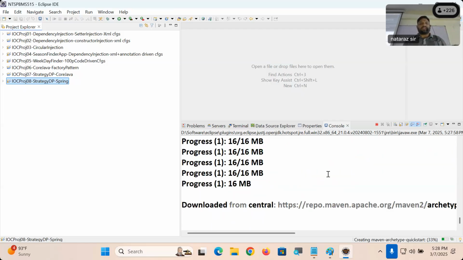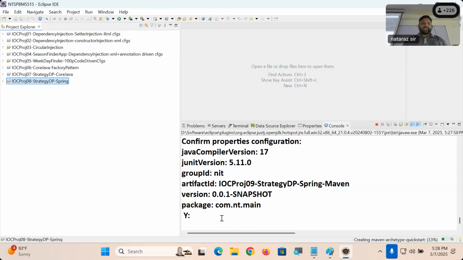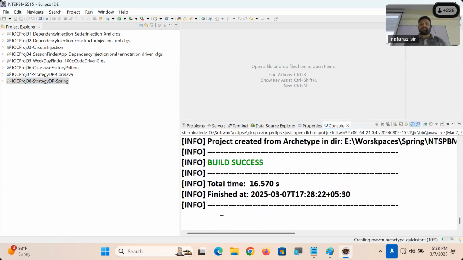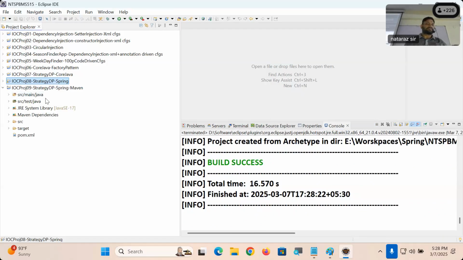Here is my build success. Under src/main/java we keep the source code. src/test/java is for testing code. Nowadays resources does not come in a standalone project; earlier it used to come.